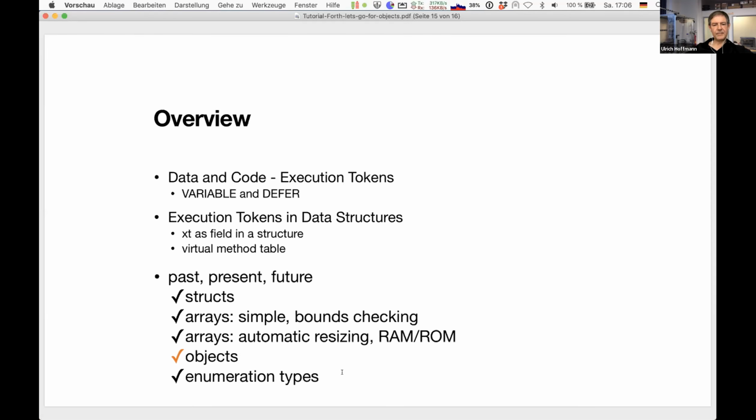In typical applications that are more complicated than just simple applications, in one way or the other, you will need to define structs or arrays or maybe enumeration types, but probably also objects if it becomes more difficult. And so it's probably a good idea to know how these things work.